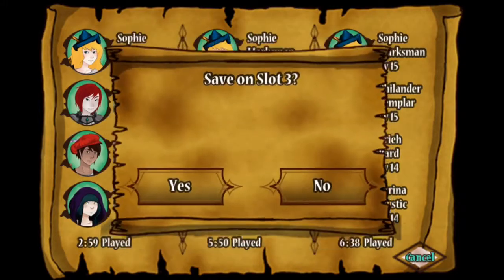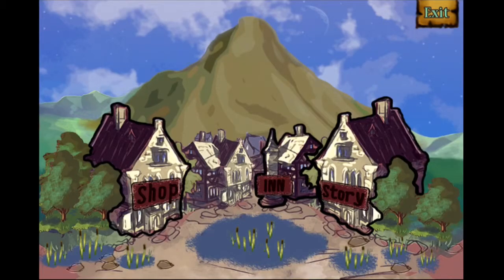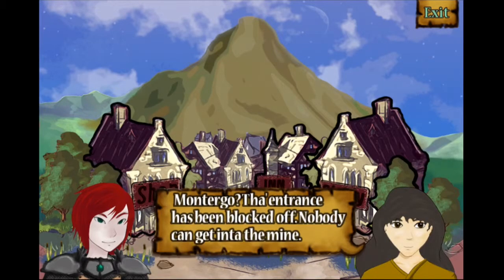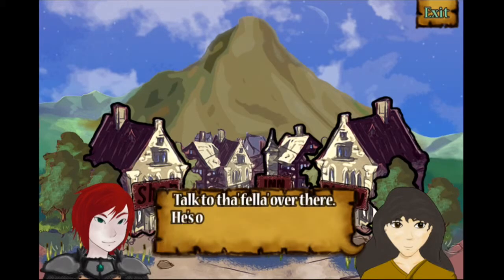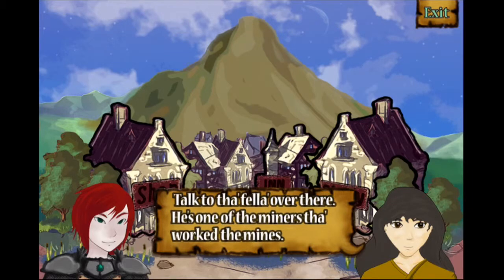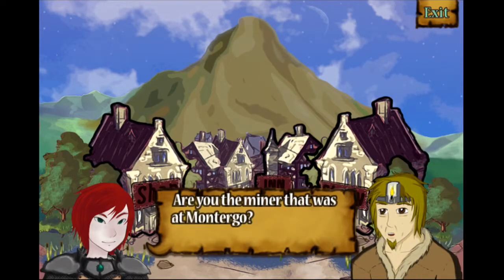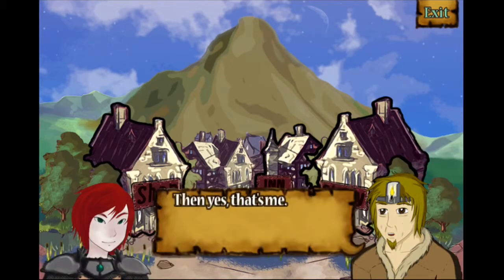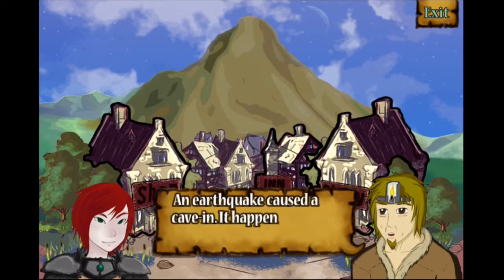Okay, throw down the old save. So I feel like I'm reset when I go in the inn, my guys are all loaded up, and so then I throw down a save. Montergo, we can't get there, it's been blown up, blocked. Thankfully there's a miner on hand, and we'll find out how in the world we're supposed to get in there, because the king has sent us into the mountain. A little bit of humor there. You gotta like the little touches of humor.